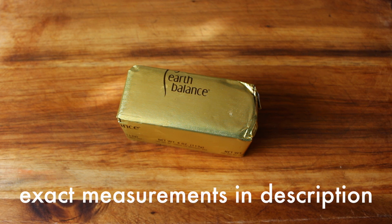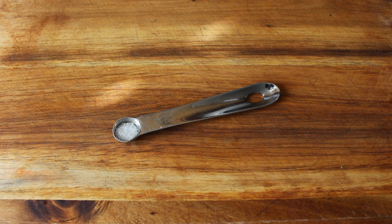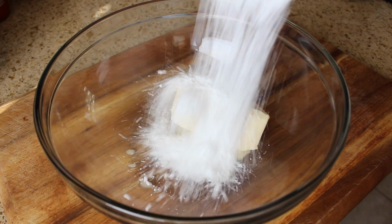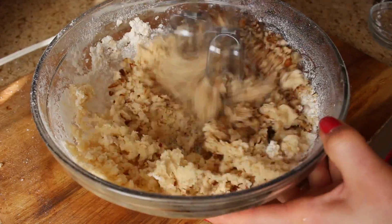Start out by preheating your oven to 350 degrees. You're going to need vegan butter, powdered sugar, vanilla extract, flour, salt, and very finely chopped raw pecans, walnuts, or almonds. Cream together your butter, sugar, salt, and vanilla, and then incorporate your flour and finally your nuts. This is going to make a nice crumbly dough.